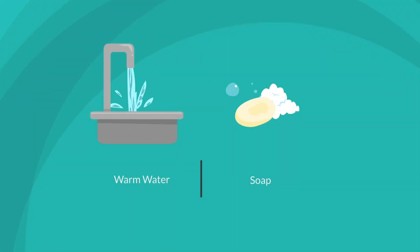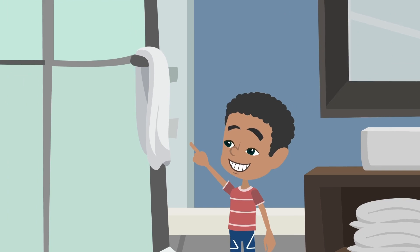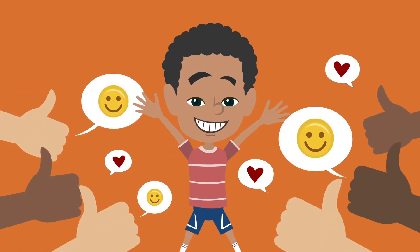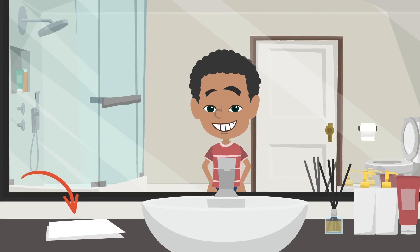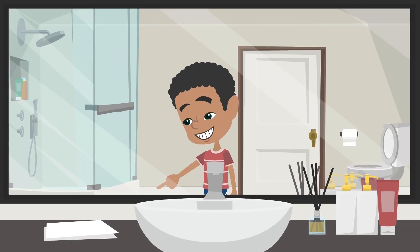XZ likes to wash his hands with warm water and soap. Before he washes his hands, he makes sure something is ready to dry them — whether it is paper towels, a fabric towel, or just napkins. XZ is prepared for the task. Right now, XZ has two sheets of paper towels ready. He tore them off from the full roll and has them right next to him on the sink where he can easily reach them.